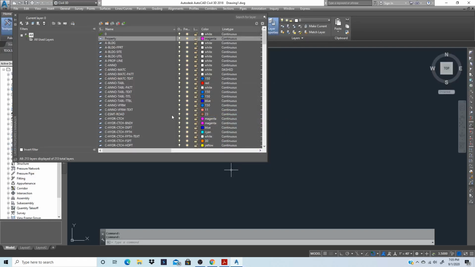Now the color is only for you, because typically when we print in black and white, print to PDF, we don't send anything in color. It's just for us to differentiate. We differentiate on the site plan with how our layers are.